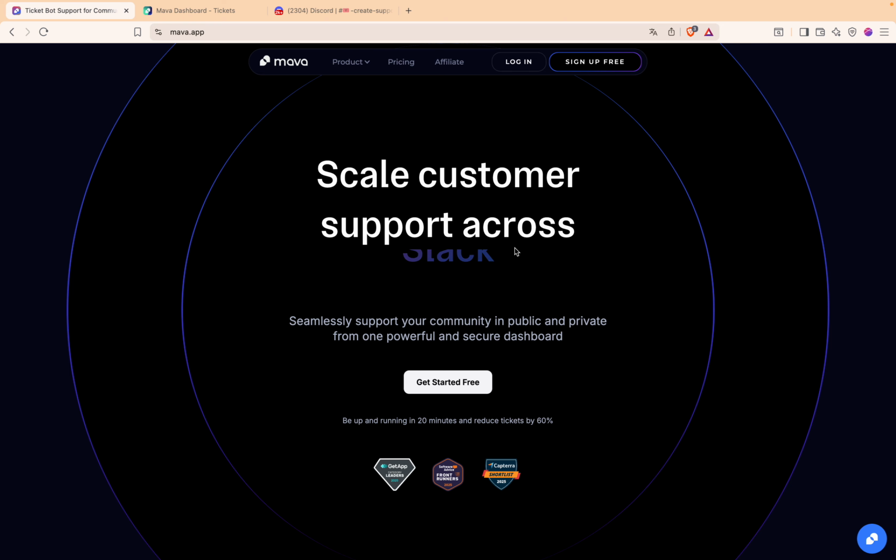Today I wanted to show you how you can cut your response time in Mava. So if you don't know about Mava already, we are a customer support software that will help you support your community in both public and private by unifying every community channel you have in one dashboard. So we're talking about Telegram, Discord, email, or web chat, but also by training an AI agent with your knowledge page that will take care of your users' questions.